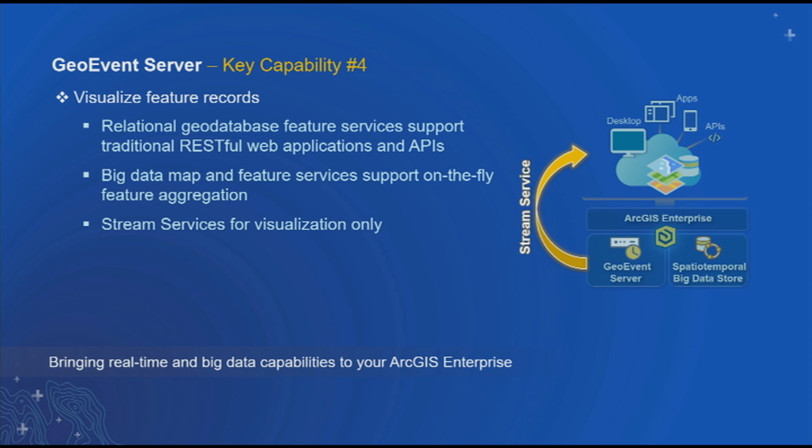We may not always want to store the data. Sometimes we just want to get it on a map. We don't care whether we have a historical record of that data or that it's just stored in the database. In these cases, we can use a stream service. Stream services are unique to GeoEvent, and they represent a direct connection between GeoEvent and the client application. A client subscribes to a GeoEvent stream service, and then GeoEvent pushes the data out to the client. So the data doesn't stop in between in a database or anything like that. It's pushed directly out to the clients.